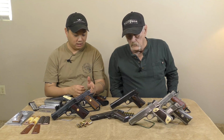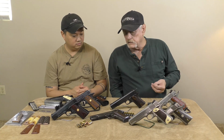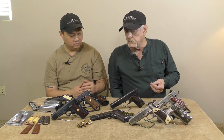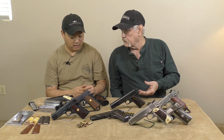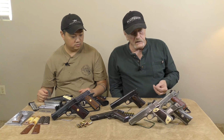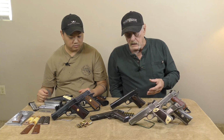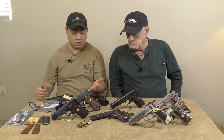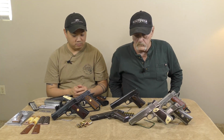It is. I mean, to keep the price point down, it's still going to have a couple of little things. Stuff like dehorning and smoothing up certain items and putting in the extra hand work, you have to pay somebody to do that. And that's just going to add to the overall cost of the firearm, is how much of that custom work are you going to put into it and still get your money on your sale for the thing. Yeah, and I love the history of this gun. It's definitely one of my favorites of the government model lines. Oh yeah, you certainly got to have something like that.